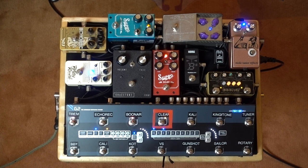Really a lovely pedal that is slowly creeping into a lot of rhythm parts, sort of subtle chord work within the background, within the band. Giving you a quick demonstration of the Boona there, pretty much for a lot of the stuff it gets used for, sort of ambient washes, a lot of stuff going on underneath solos.